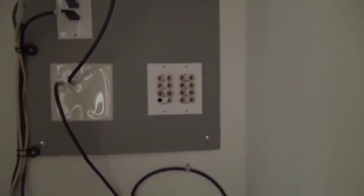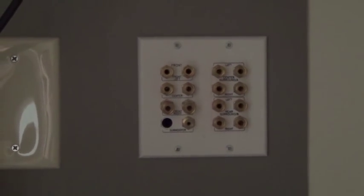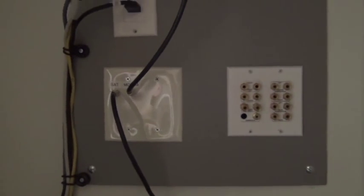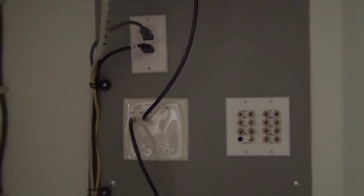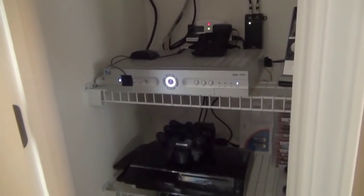Okay, and so this would be for future audio hookups? Yeah, that's going to be the surround sound. Okay. Cool. And how exactly did you run all of this to your living room? Through a pre-installed conduit that was put there during the building process. Okay.